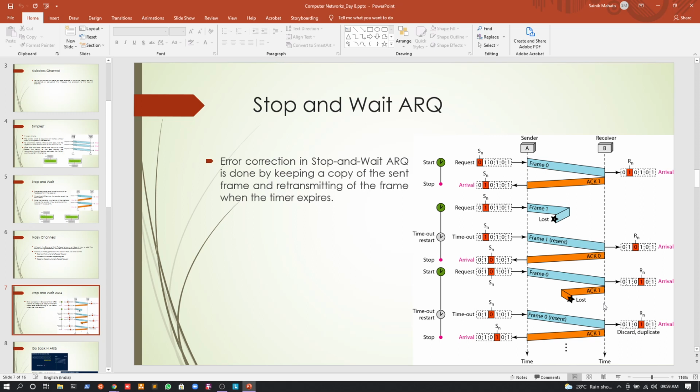Now just see the diagram that is at the right hand side. I hope the diagram is visible to you guys. So suppose in the first scenario, can you see my mouse cursor, everyone? If any one of you can say whether my mouse cursor is visible or not.